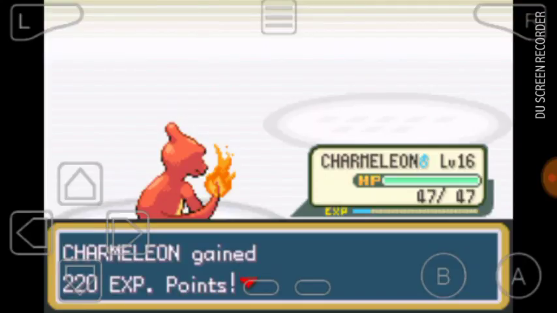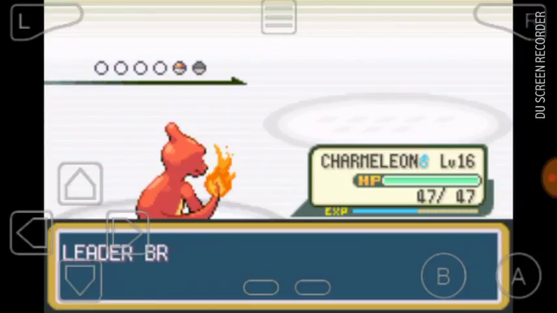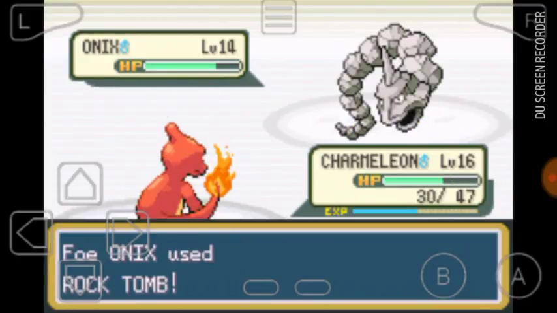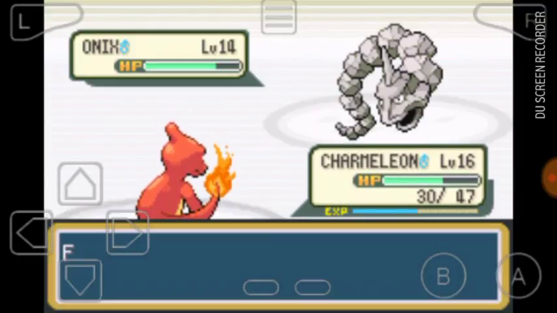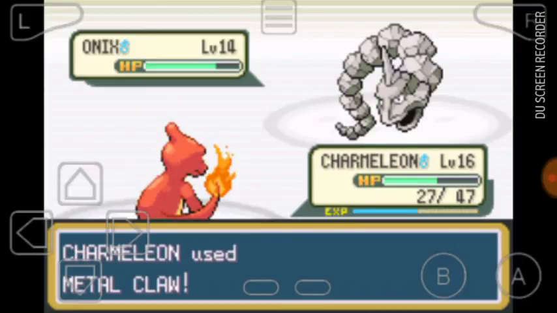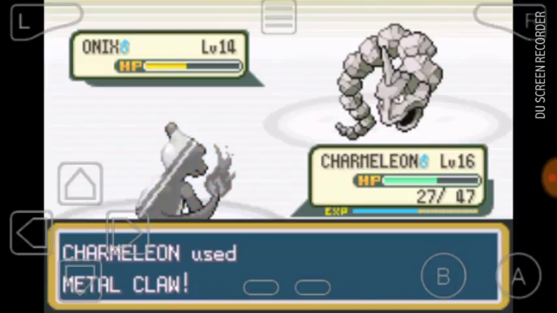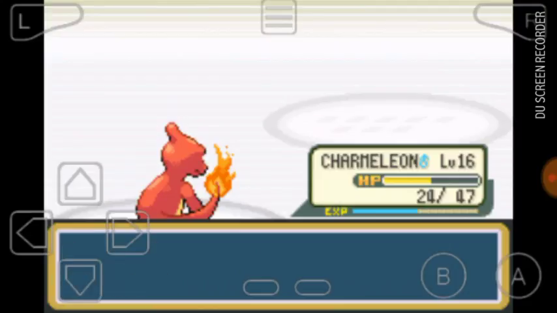Charmeleon gained 220 EXP points now. Okay, Brock is going to use his best Pokemon now, which is Onix. So I'll go first, using Ember, and it missed. Oh my god, man. What is going on now? Okay, the attack missed again. And just in one Ember, it could go. We used Metal Claw, man, and he just got wiped out.